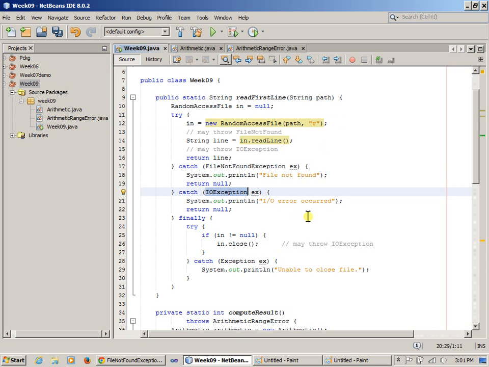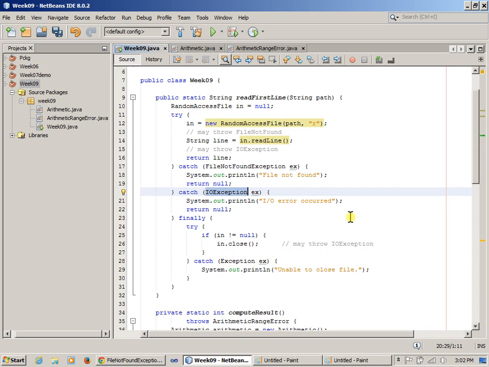Input-output exceptions would provide information about any type of situation under which other types of input-output errors have occurred. For instance, you could run out of disk space, or you can have not enough privileges to open that file.